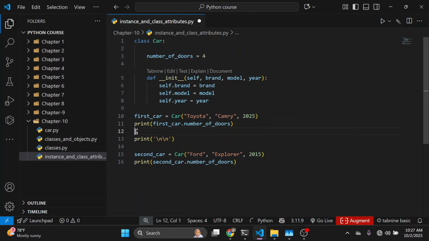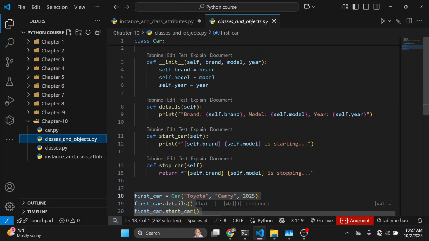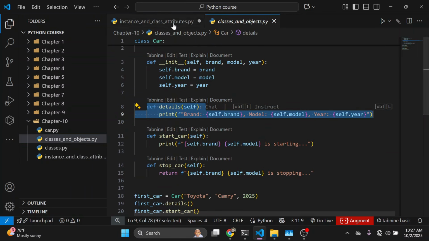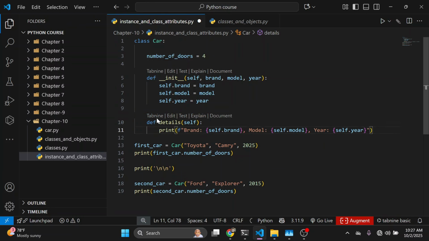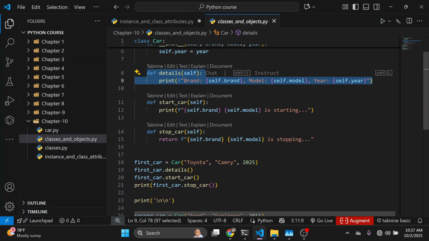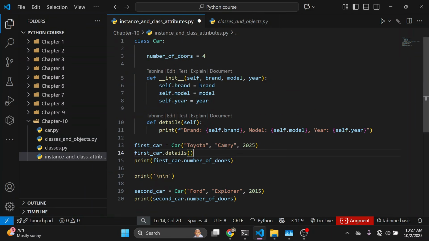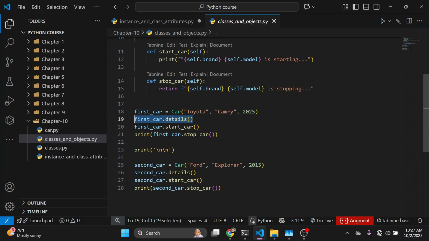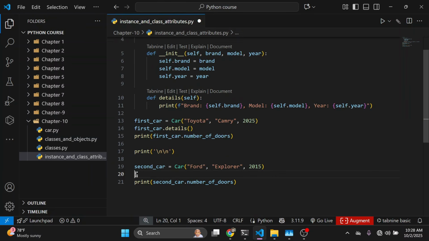Before I actually call this number of doors, let me just add this details method to our car. I'm just going to copy it, come down here and add this method so we can also see details of our car. And I am going to copy this line for the first car, paste it, and I will also copy this line for the second car and paste it right here.